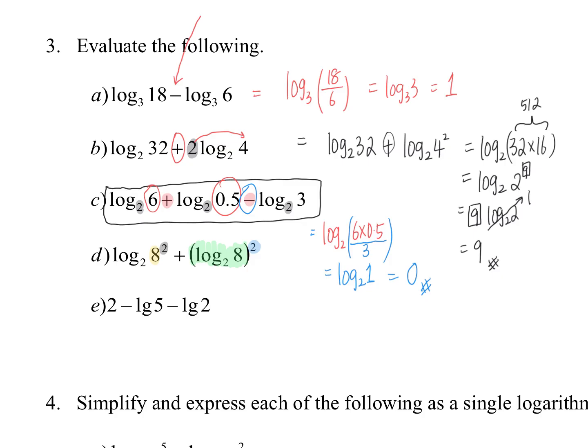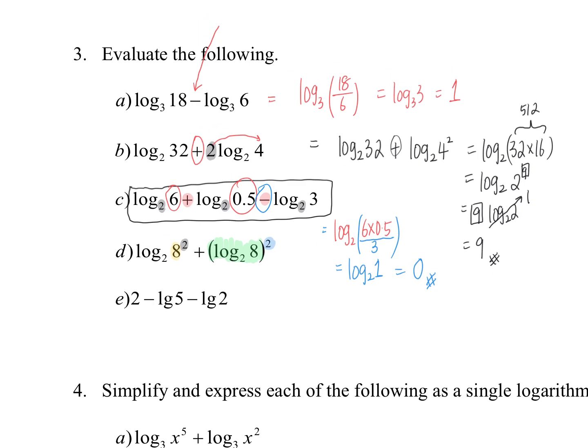Okay, so what I can do is I can simplify this thing. What is 8? 2 cubed, right? So I change this to 2 cubed. Then this one, same thing, I also change this to 2 cubed. So what happens next is this expression here is actually 2 to the power of 6. So I'm going to rewrite this.